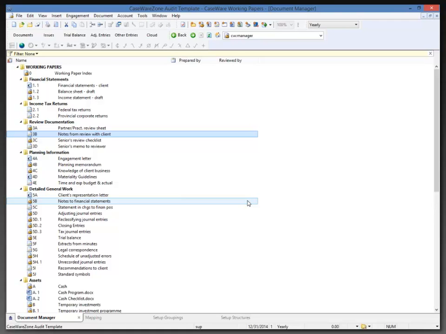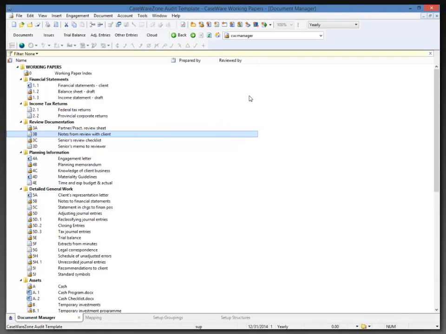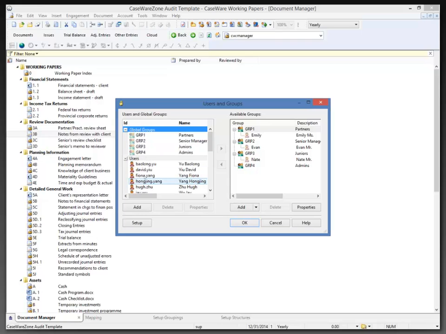Now, if you wish to use the protection feature in your template, we do need to turn it on, but this also presupposes that you have set up a shared data store and created global users and global groups in your file. Now, if I go back to Tools, Protection, and look at Protection Setup in the engagement, we'll see that I do have global groups and global users, and I have previously set up a data store. And it's pulling in my global groups and users, and then I can add at the engagement level other users that are not currently assigned to my groups, and I can also add other groups at the engagement level which will not affect my global groups and global users. I'm going to cancel that.